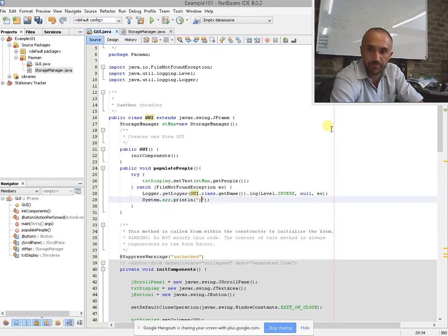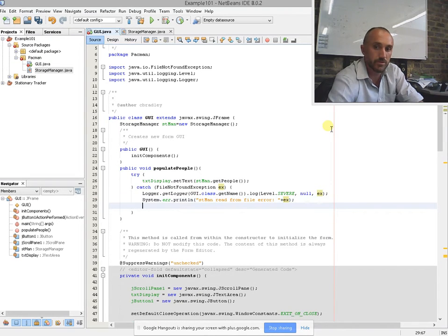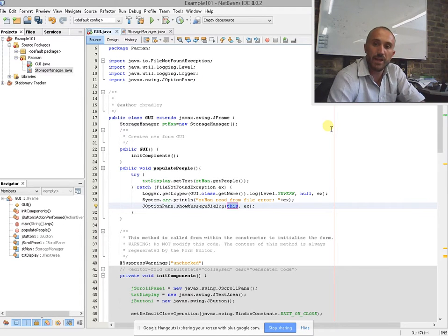I'm just going to say stman read from file error. So you'd make a logical error that would be more specific to the programmer, so they might be able to help a bit more. And to the user, with the JOptionPane .showMessageDialog, you might want to also include the exception there because maybe he might be able to solve what that is as well. But you'll just say, sorry, we could not execute right now.